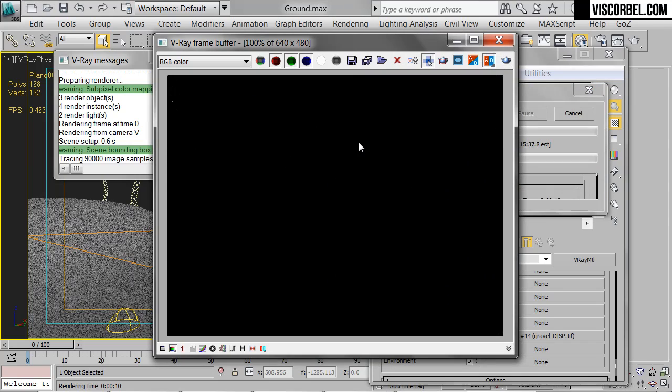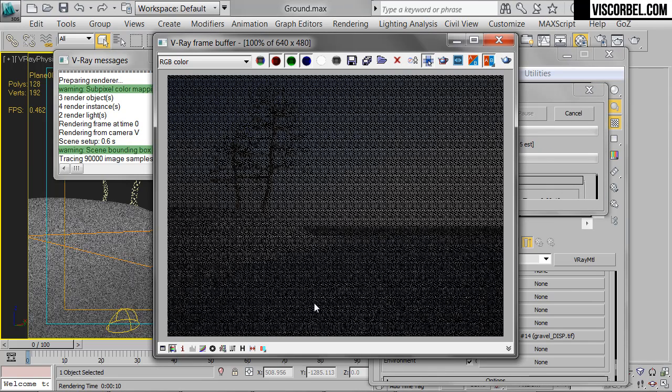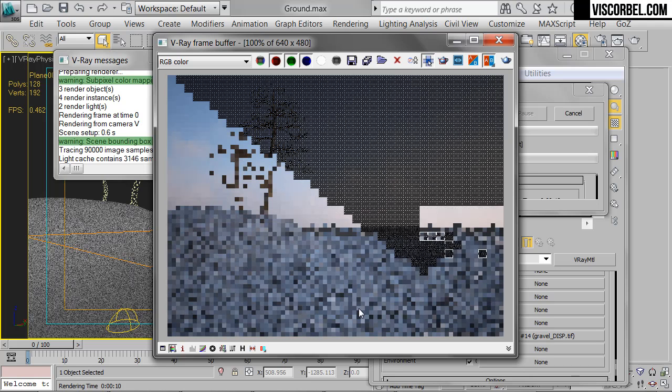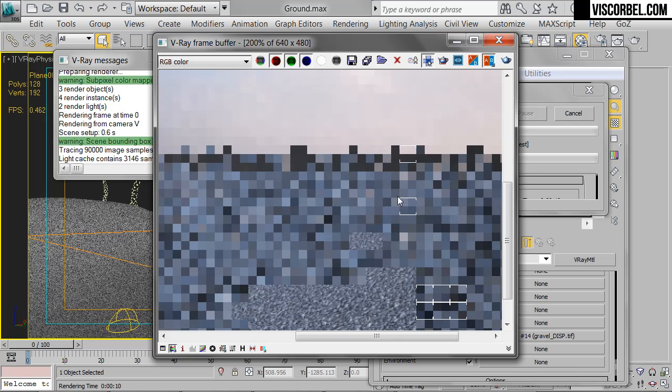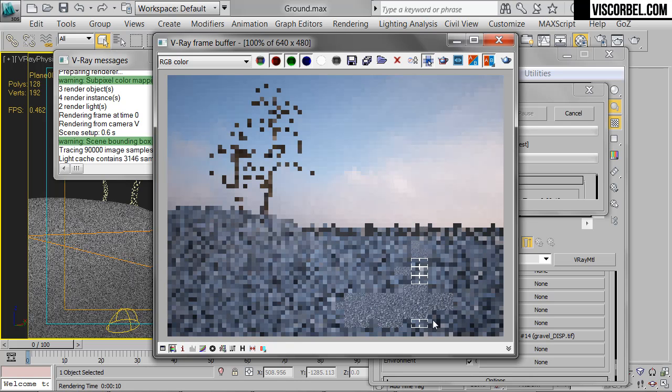Looks like a crazy futuristic city. Alright, that's better. And you have this little gravel all over the place. And it looks pretty realistic and casts shadows correctly since it's displaced and not just a simple bump.